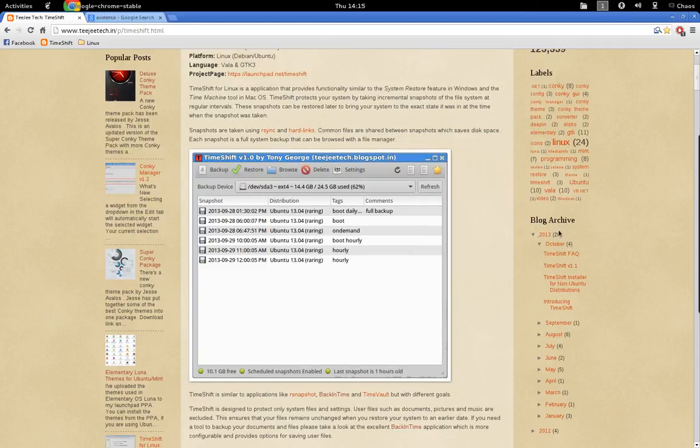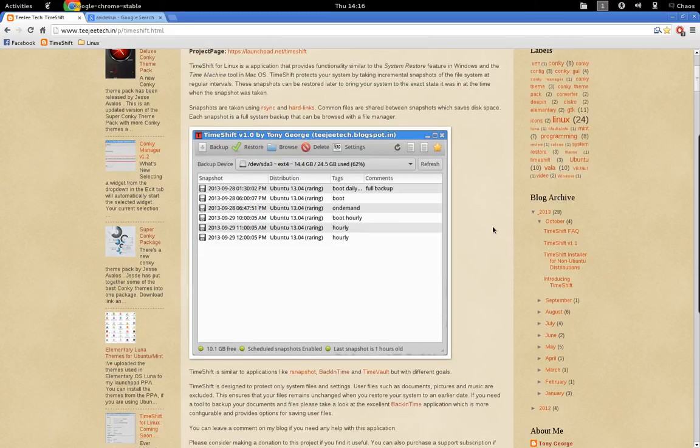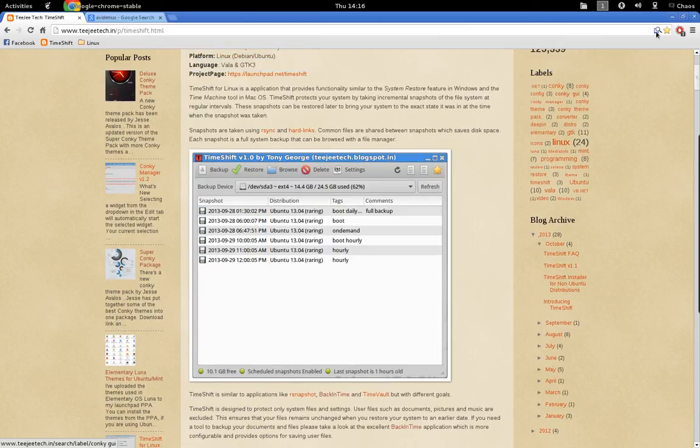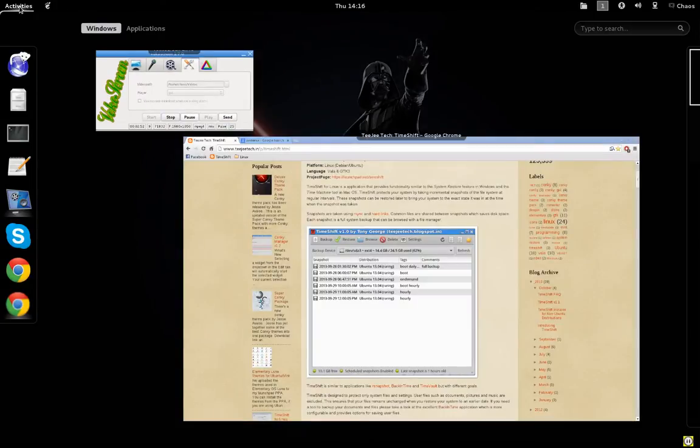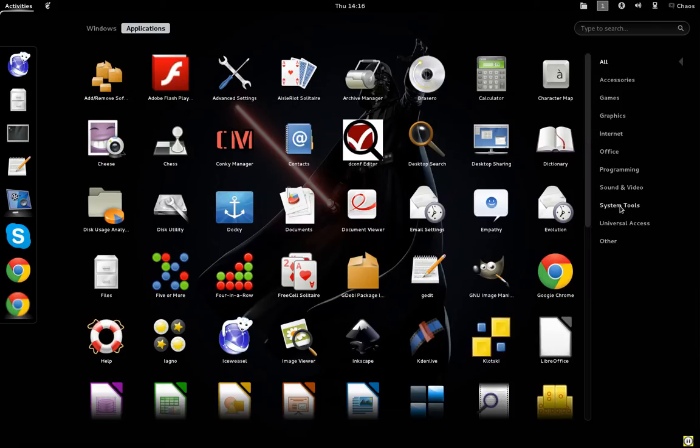With TimeShift, it was a matter of installing, which took about a nanosecond. Now, the only thing that took a little long was the first snapshot because it was syncing. So that took about 10 minutes, but after that there was no more waiting. So yeah, that's the only long part, that first snapshot that you have to create, because it's syncing all the files and gathering all the information. Once that's done, you can create backups and restores on the fly. And I'm just going to go ahead and launch that program here.